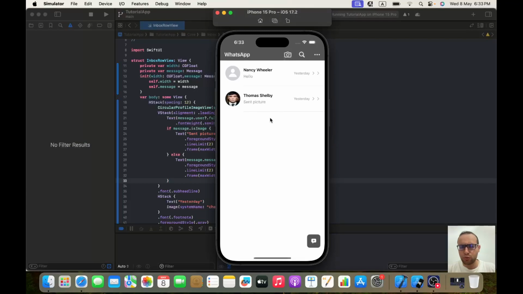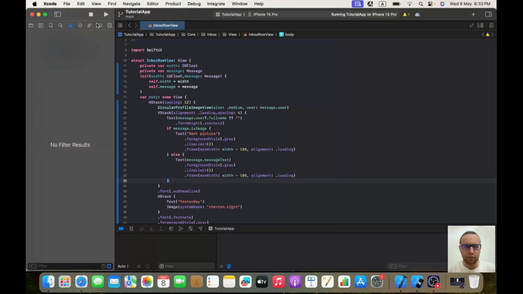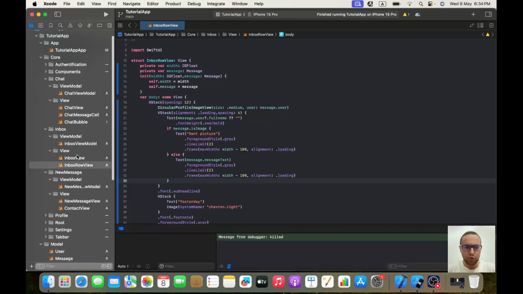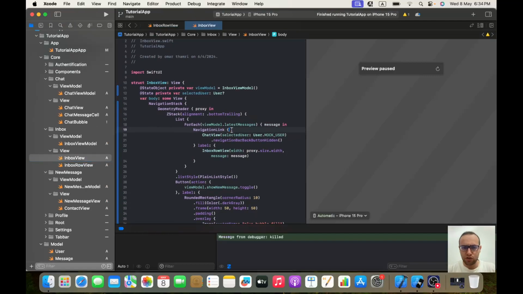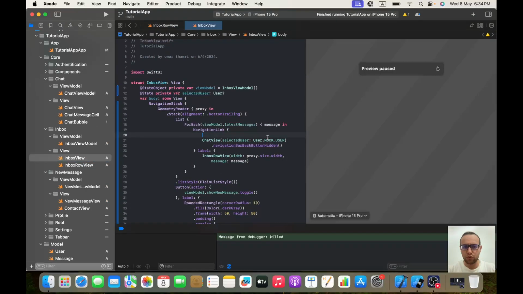The second issue I want to fix, I want to be able to go to my chat when I click on it inside the inbox. So let's implement it. So we will go to our inbox view, and in this navigation link I don't want to give it the user.mock-user.